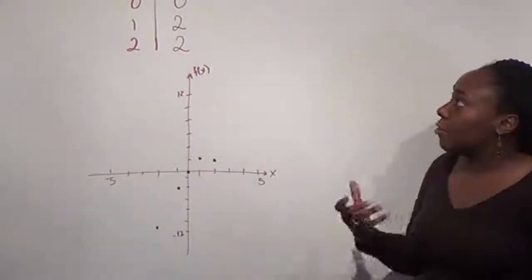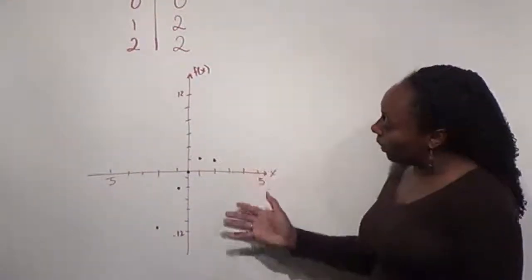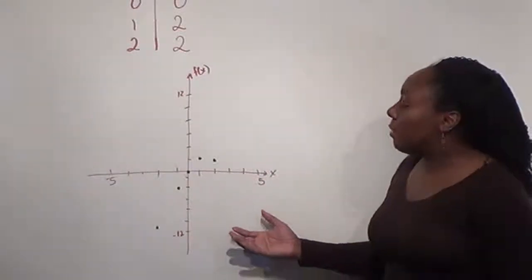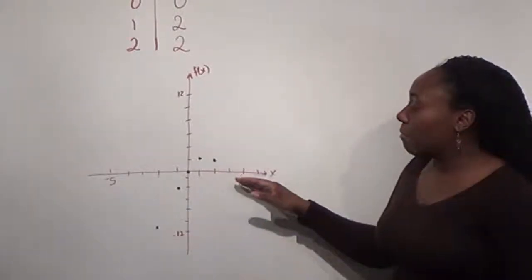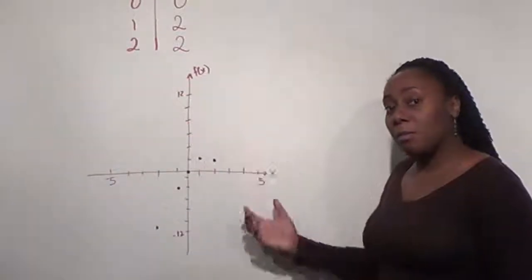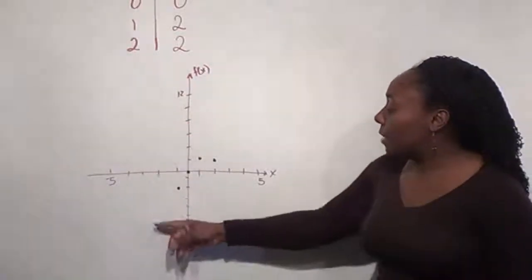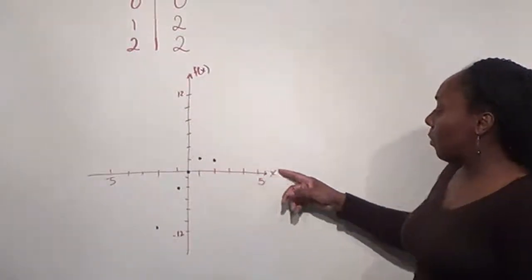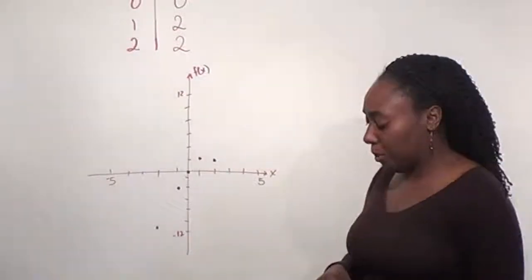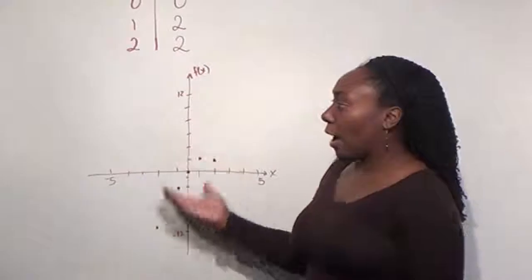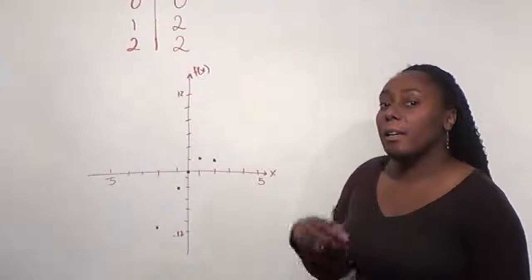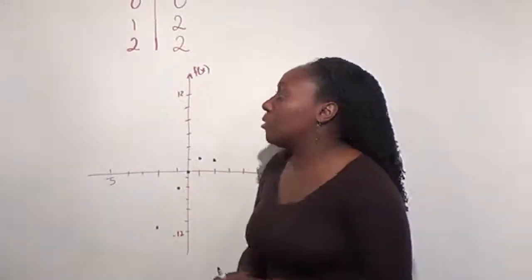In general, I could probably figure out where this is going, but this may be one where I want another point or two. I can see the general shape of the graph, but for point plotting, I want something that gives me a full picture of the graph. In this case, I can see it goes here, but then does it taper off? Does it come back down? Does it go back up? We need some other information here. A lot of graphing is inference, meaning I'm going to look at what I have on there and infer some details about the remainder of the graph.